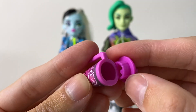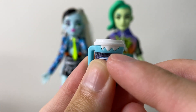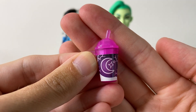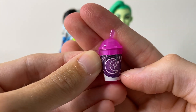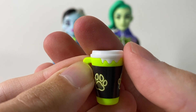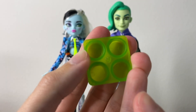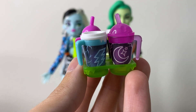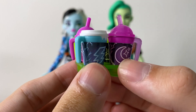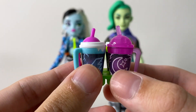For the drinks: there's a pink cup with vampire fangs — that must be Draculaura's, and it looks like boba tea with little dots on the bottom, and the top opens up. Then Frankie's drink has a lightning bolt and looks like a coffee with a little spill mark on the side. Clawdeen's drink is more of a purple-violet color with a moon symbol. There's also a green cup with wolf prints. We have a translucent green cup holder with a Skelete symbol in the middle — it can hold all four cups but they jiggle around a bit. There are cute little drip marks on the side.